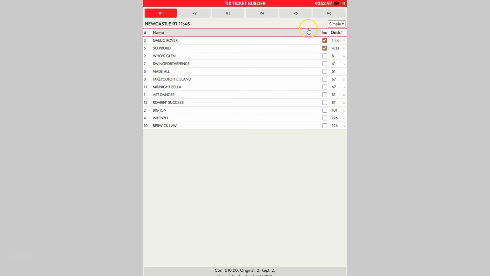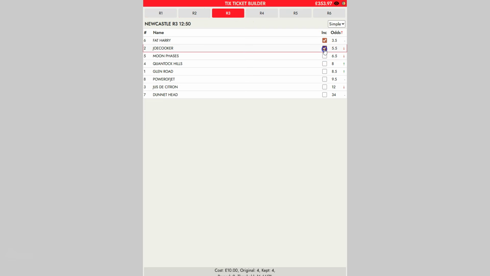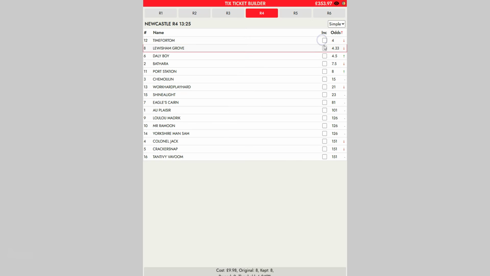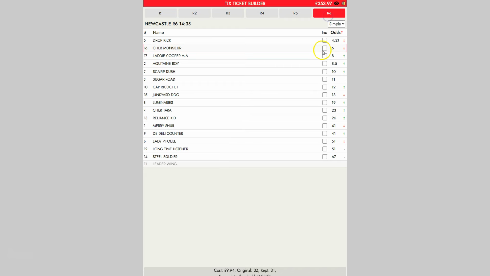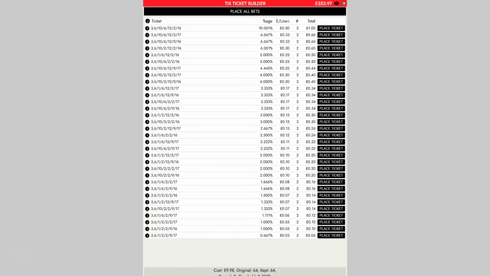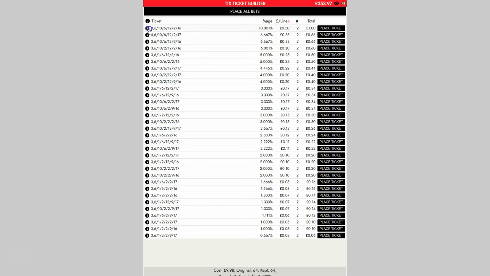So I can just select the horses that I want to bet. So let's say I wanted to do a 2x2x2 all the way through, like so. I would do that, and then you can't actually see at the bottom of the screen, annoyingly. If I go onto the next tab, which is the tickets tab, it will show me all my different combinations and how much I've got on each one. If I click on the little eye, I can see the breakdowns of the tickets on each one.